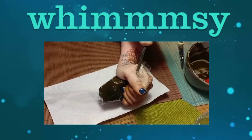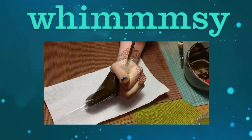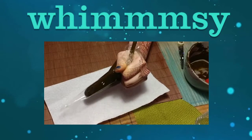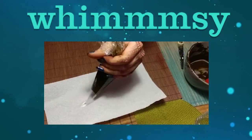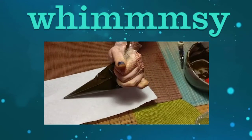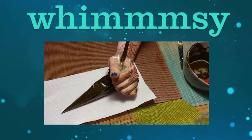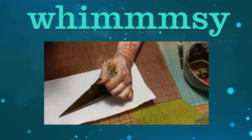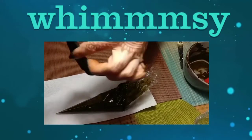So you're just going to kind of pull the stocking out and squeeze your hand. You can even pulse it a little bit. It'll be almost like, I guess maybe milking a cow a little bit. You're kind of squeezing and pulling, and you're kind of pulling down just a little bit. And you can see the henna is filling up the bag nicely. All of that henna is silky smooth with zero clumps. So here I'm just trying to get the last little bit out of the stocking and minimize clumps.